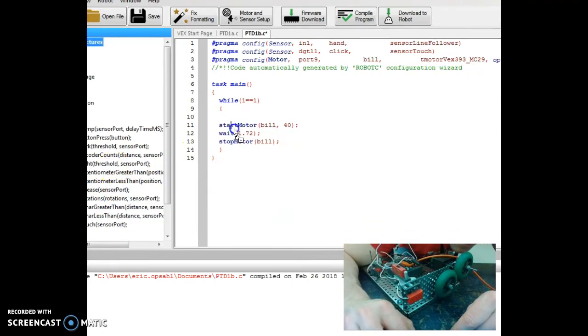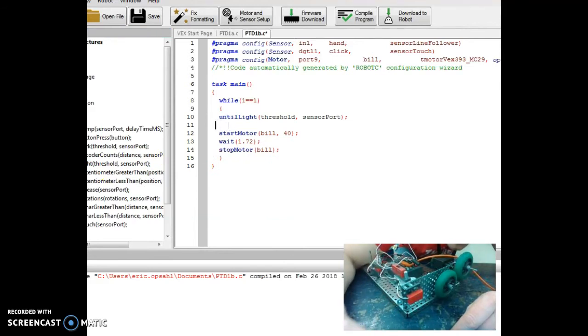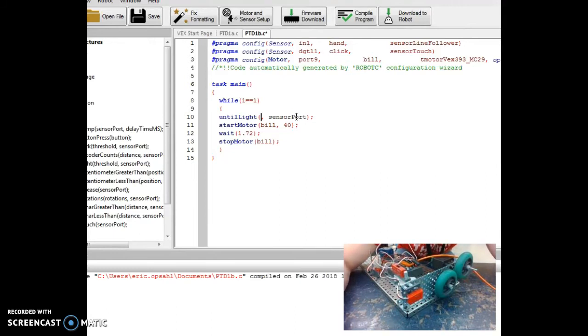Until light. Okay, until light. And my threshold is how much light is going to be picked up to trigger it. And I don't know, so I'm going to go 1,000 and I'll figure it out in a minute. 1,000. And my sensor port, mine is called hand.